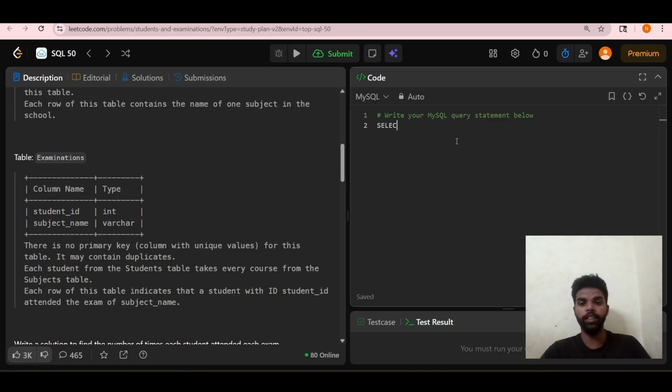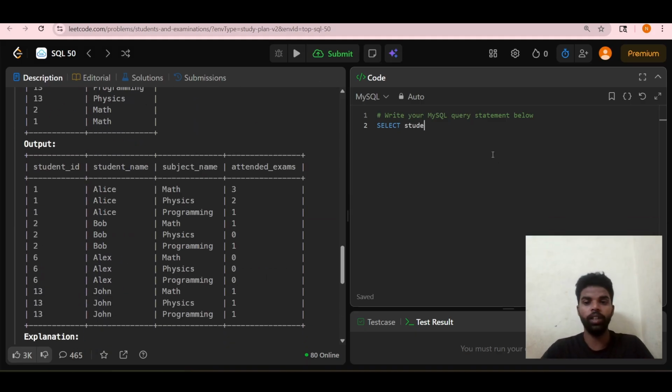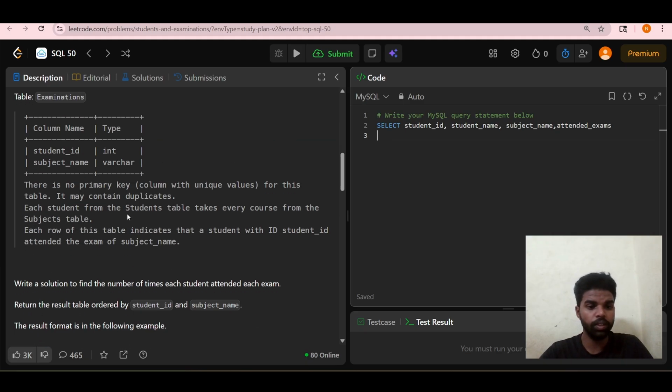So first we write select, and what we have to print: firstly student ID, so here we write student ID, and second we have to print student name. So here we write student name, and then subject name. Yes, here we write subject name, and then the number of exams attended. In examinations, we have to write a count, which gives the number of times each student attended the exam.